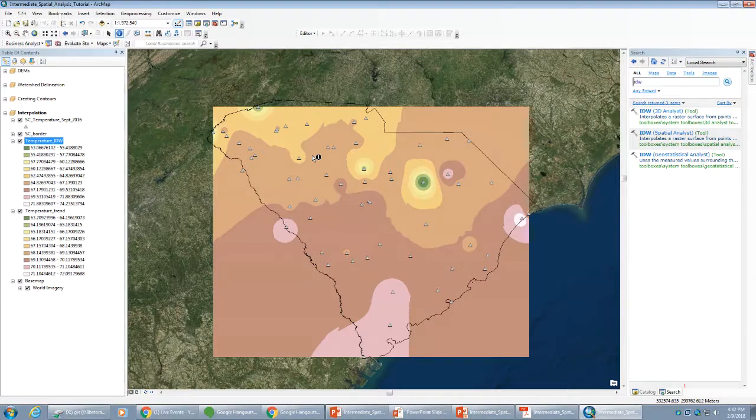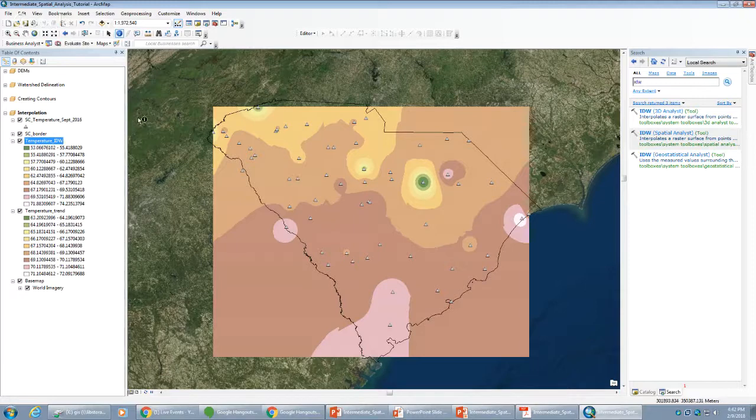What you often see in IDW, they call these bullseyes, right? Because it's just taking a linear average around this weather station here, you can see it's going to have these rings around it. So you see these bullseyes around individual data points. And then in between values, it trends towards the mean of the data set.